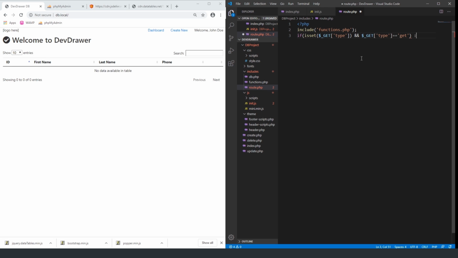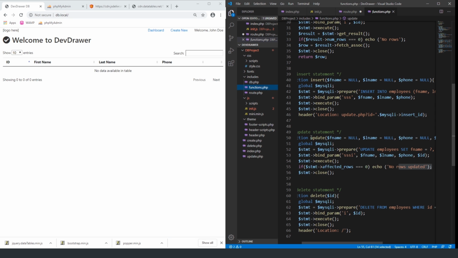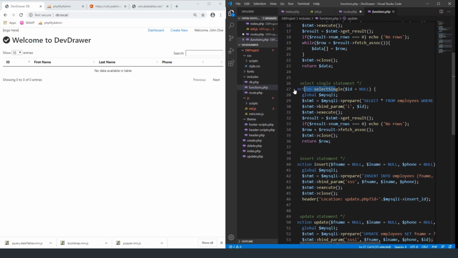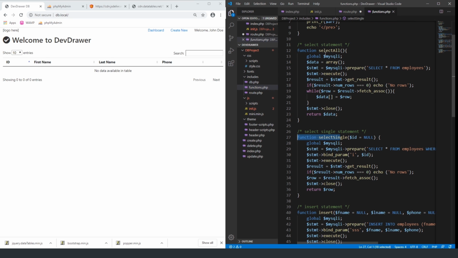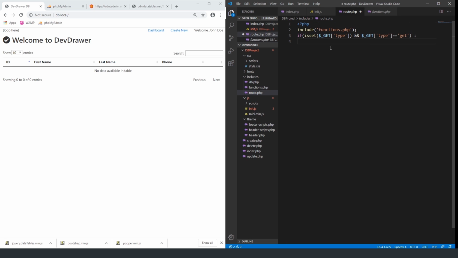If it does, we want to come in here and we're going to use the select all array, which, if you remember inside of our select statement here, select all, it doesn't require an ID or anything like that, and it's going to send over this data to us as an array. So we're going to populate a JSON array using this select statement. So we're going to echo out, because it is an AJAX call using PHP, so we're just going to echo back the JSON statement that we get.